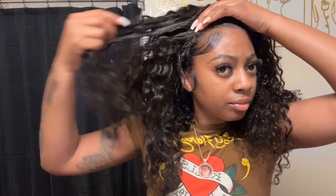As y'all can see, I want to put some mousse on there too because that mousse really defines the curls. But before we do so, look, I'm going to go in. I love this stuff because it really makes my hair just blend so well. And then when I put those flexi rods, it really just made everything chef's kiss.